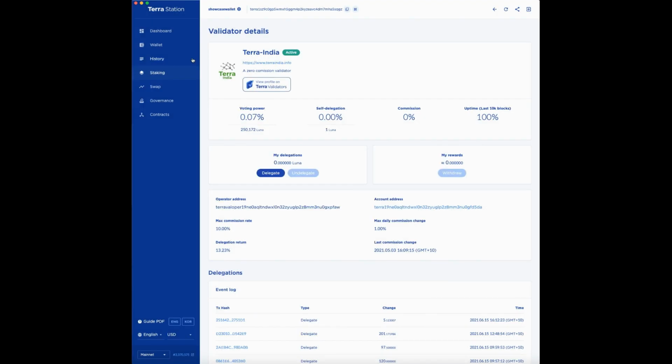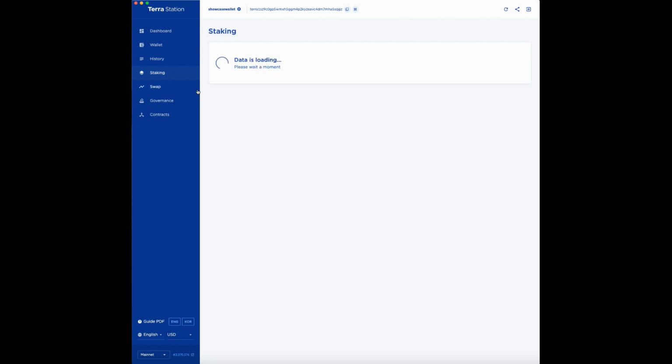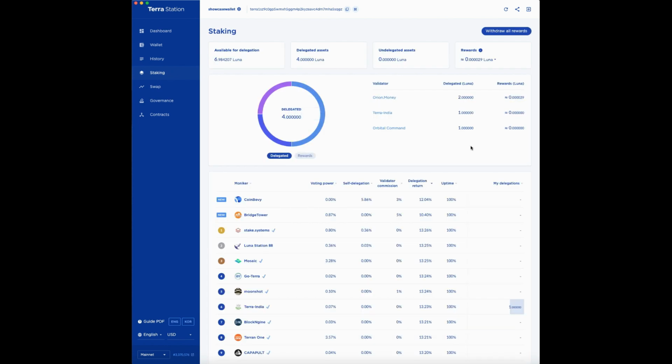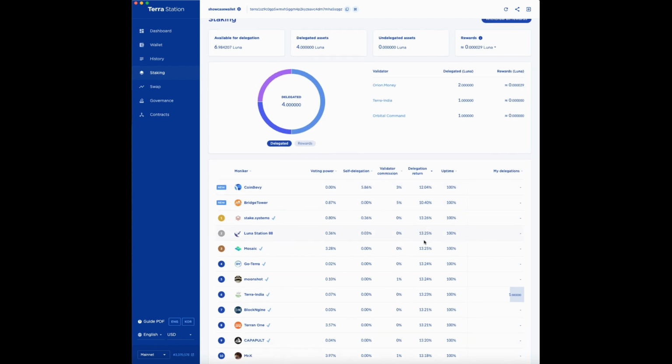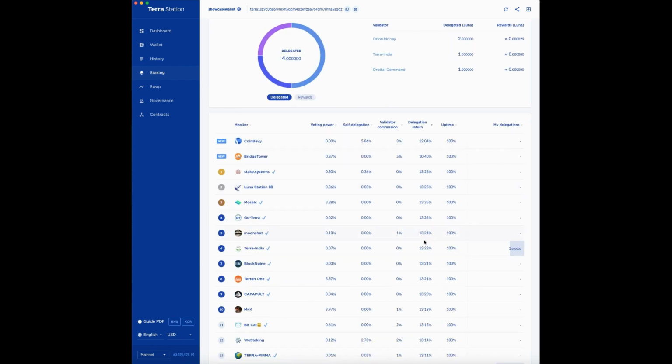And that's it. So now when we go back to staking, you can clearly see everyone I've delegated against, and it will show me my rewards. So this is where when you come, you can see the delegation return rate is different for everyone, because as I called out earlier, it is dependent on how many blocks they're processing and the fees, etc., that come through there. So it's quite a unique system, but this is underlying what is securing the blockchain. Obviously, that's why it's a proof of stake chain. And yeah, that's it.